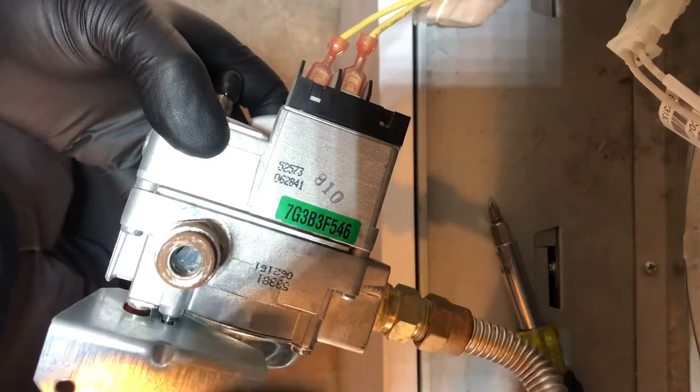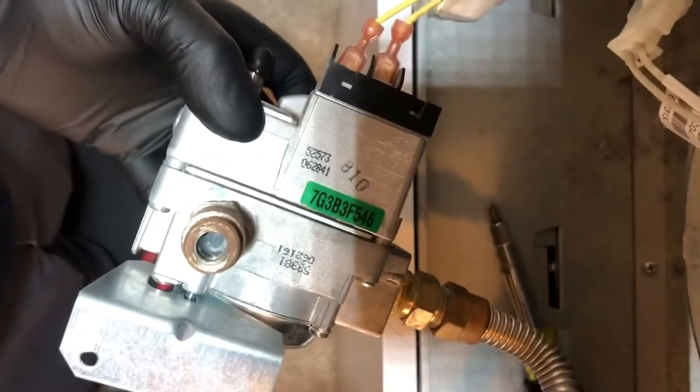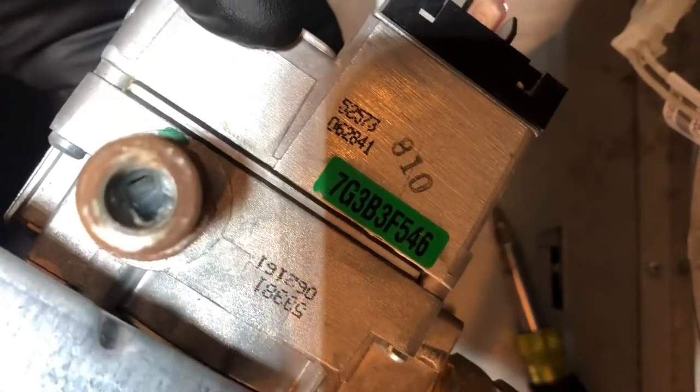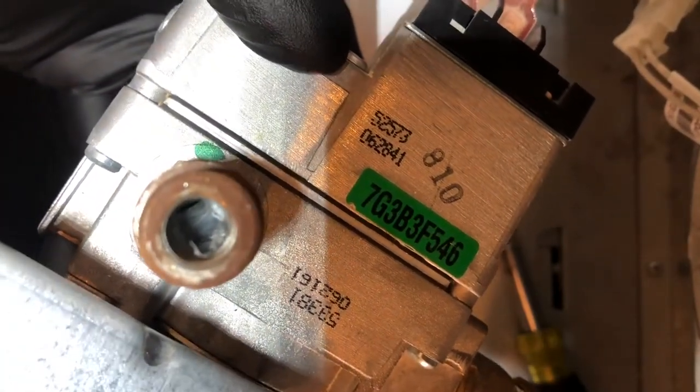Itself is clean. You can see it's inside the valve. See the spider web in there? It's all caught inside. So you just get a screwdriver and clear it out.